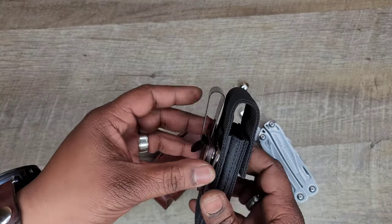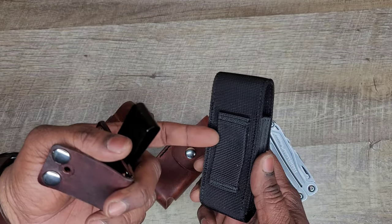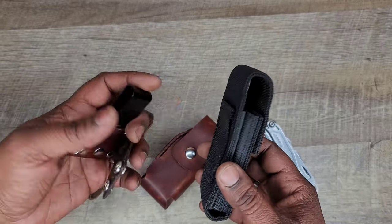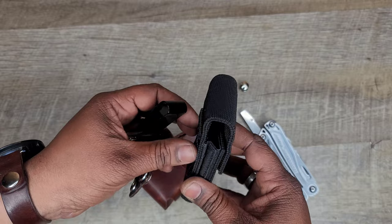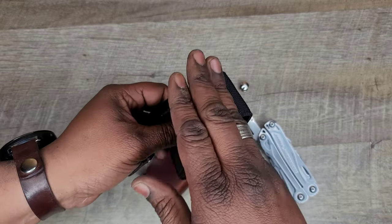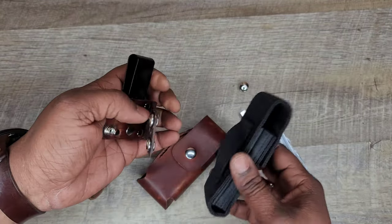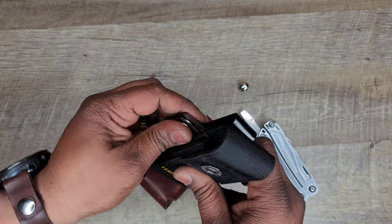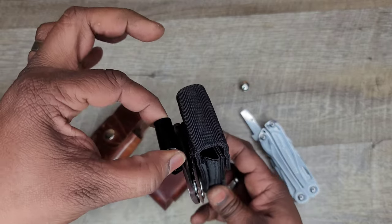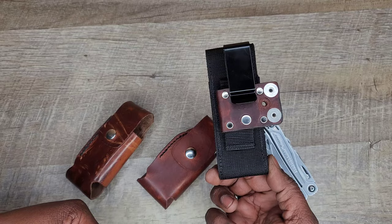Another thing it does, and this depends on your sheath a little bit, but I noticed that this belt loop, for example, is like mid-sheath. And so if you have a little bit of a belly or love handles, and you have this clip to your belt or looped under your belt, sometimes it's kind of hard, if you have a little belly, to get access to the sheath. And so the one thing that this does do is it raises it, so it drops it on your waist. So you could probably access it a little bit easier also.